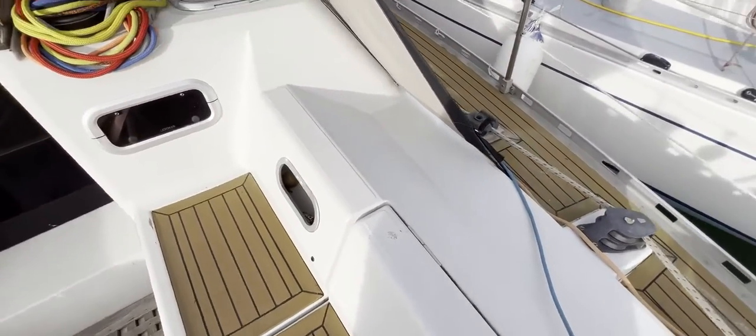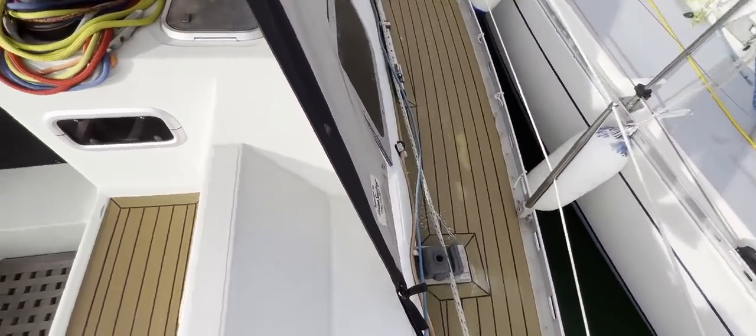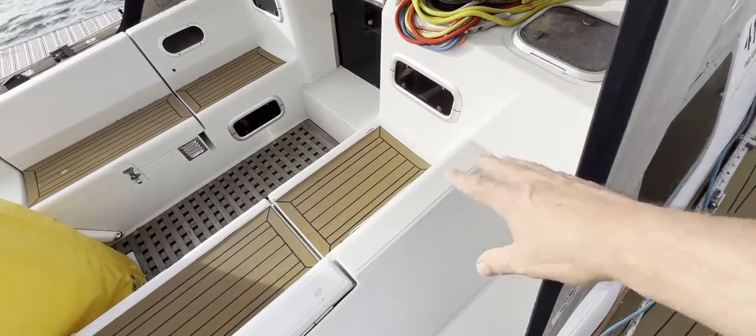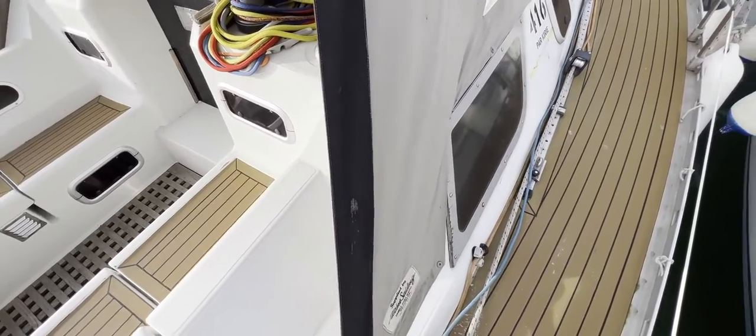But again, apologies for any wind noise, I do hope you can hear me. But let's have a look along the upper deck. So here's a side view of the spray hood. This does come back nice and far, so this person here, maybe 2 people if we're going into the wind, you're going to get good protection from the wind or the rain, etc, etc.